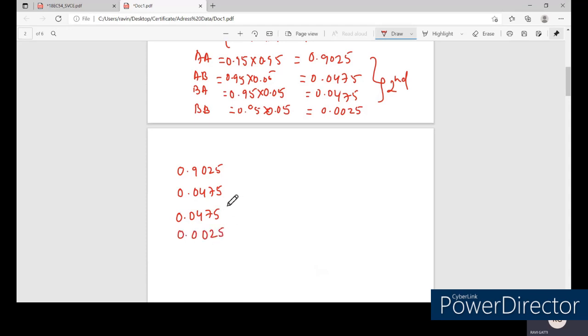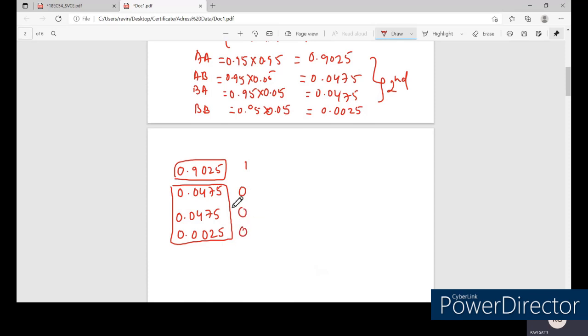Now we should divide them in such a way that we get equal probability. Since the probability of the first one is extremely high, reaching close to 1, whereas the remaining probabilities are low, I can group the first as one group and the remaining probabilities as the other group. This is the only possible way where the probabilities are approximately equal. For the first I will assign 0 and for the second I'll assign 0.